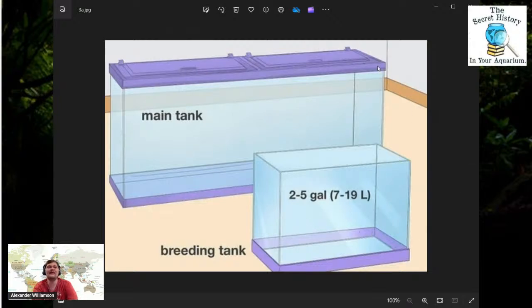And all of this depends on the tetra or the rasbora or whatever it is that you pick, because they all have different strategies. And a lot of them do best when they're egg scatterers, having that grid or mesh that their eggs can fall through and then sit on the bottom. But the other thing you need to remember is when they sit on the bottom too long, it's very easy for the eggs to mold or fungus over. So we'll also have to keep that in mind. And there's several ways to deal with that, which comes at the very end.